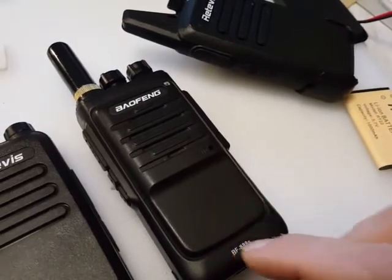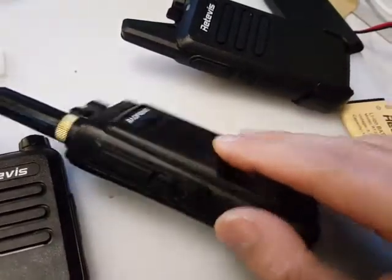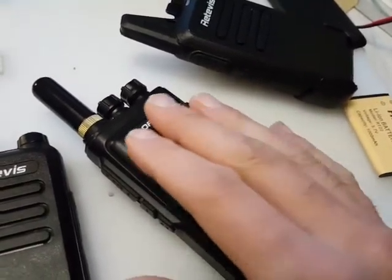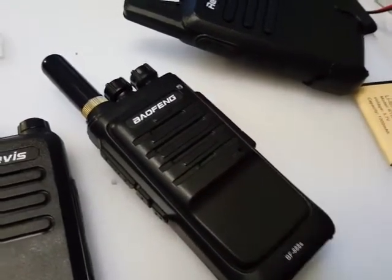The RT22's PTT button is quite hard and actually slightly tiring. So for around 10 pounds, the Baofeng triple-eight S Max is best. Incidentally, this radio is much better than the old-style triple-eights — the casing is much smaller and you don't seem to get so much acoustic hollow effect that you did on the old triple-eights. The audio coming out of them sounded hollow; these are really, really good and nice to listen to.